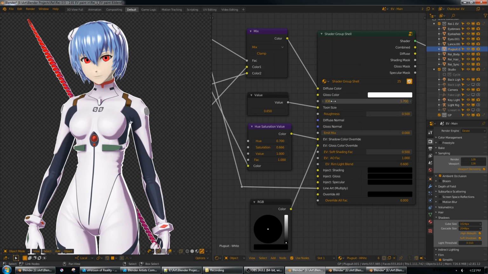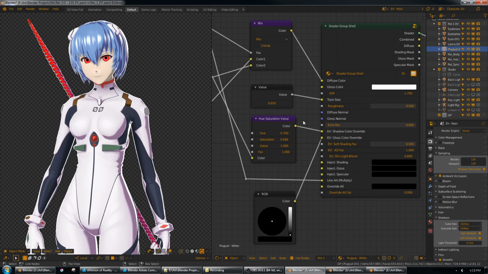The common parameters up here are all the things you'd normally expect to use in a Cycles shader or in the Principled BSDF. We can adjust colors, we can adjust the index of refraction for how shiny different areas are, we can control our toon size, which works in the Eevee version just as it would on the Cycles toon shader. We can make something an emission object.